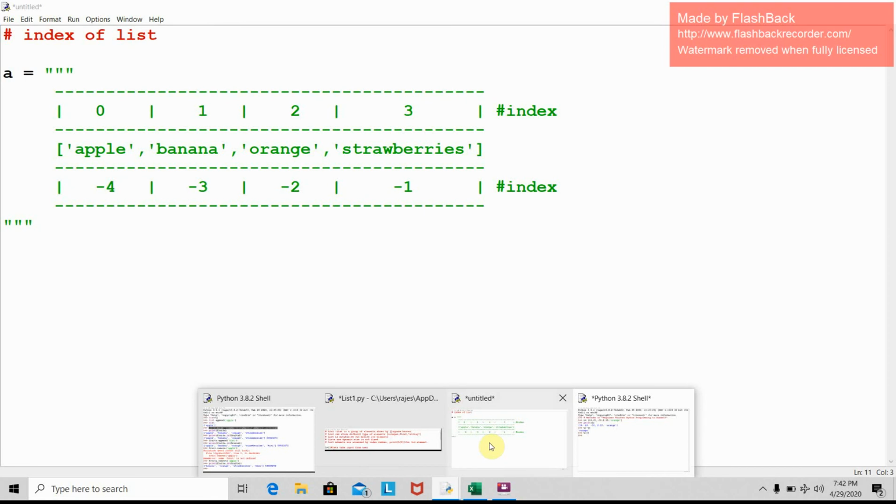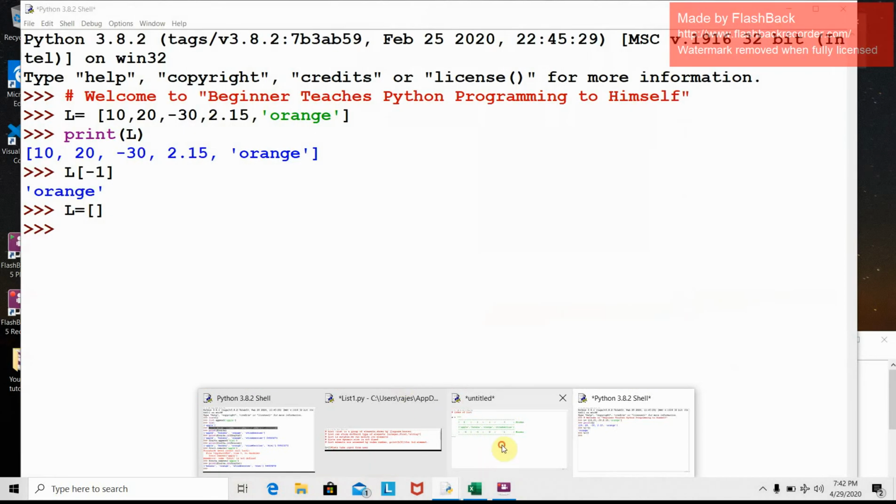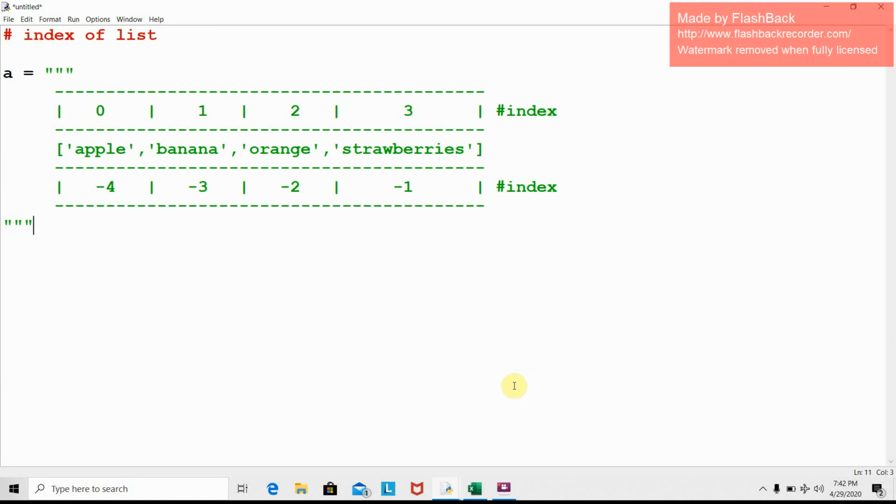If I make this list, then the indexing will be like this. The first one will be, of course, 0, second will be 1, and this will be 2. Yes, it will be 2. This will be 3. So there are 4 elements, and numbering will be like this. If you do in negative way, then -1, -2, -3, -4.